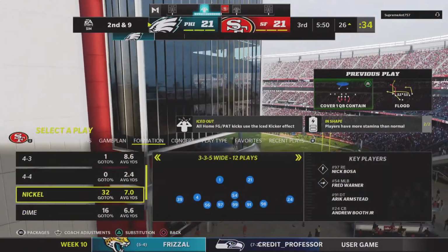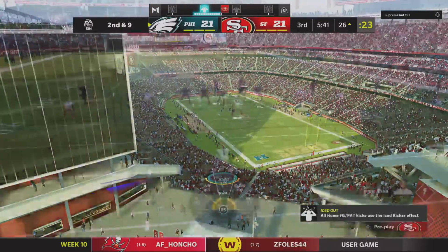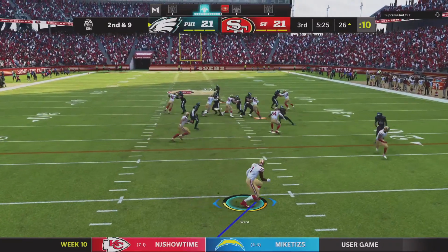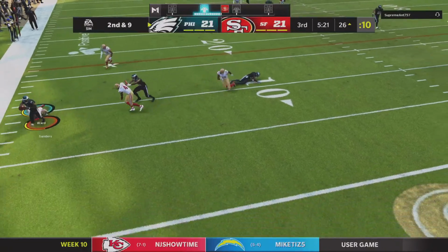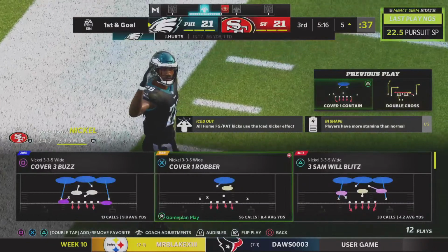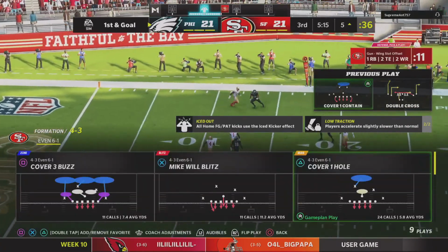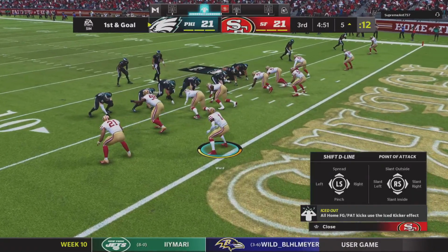Not a big window to throw. Coverage wasn't too bad there. Yeah, they had him under wraps pretty well, but somehow he was able to muscle his way open and catch the ball. To throw again on second down. Hurts. And on the catch right side, this is Sanders. And he gets it all the way down inside the 10 and they mark him at the 5. You have to ask the question, where was the help? Because it's a little surprising to me that he'd find that much room to run this close to the end zone. He doesn't quite get there, but he sets his guys up with a 1st and goal.